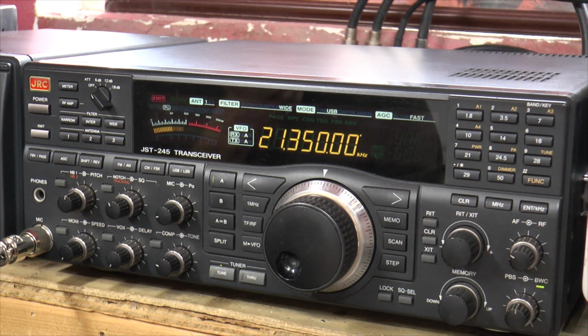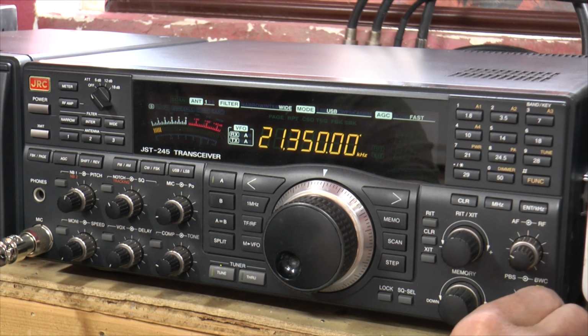Roger, roger. Well, very good on the WA1 Portable 9, and have fun out there. Thanks for running that, and I'm sure you'll run into a lot of contacts. Band seems a little rough today. I guess maybe we had solar flares, so I don't know. Just tuning around here and doing a little review on this JST 245, but appreciate you, and have fun. And 9 AMI. There you go.